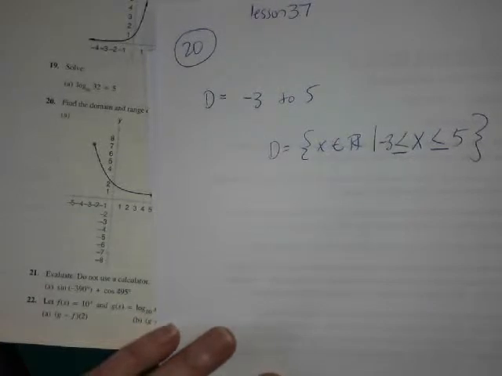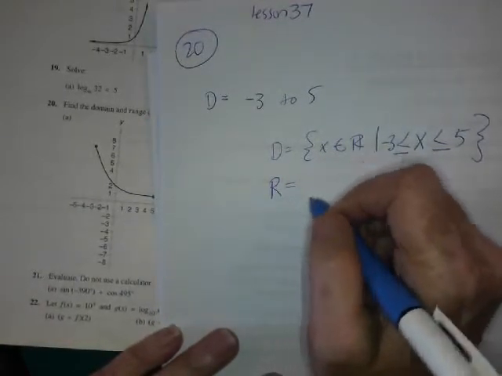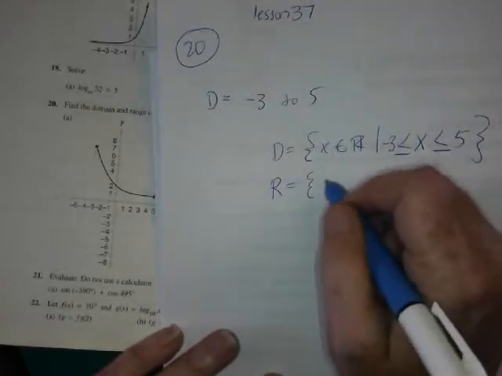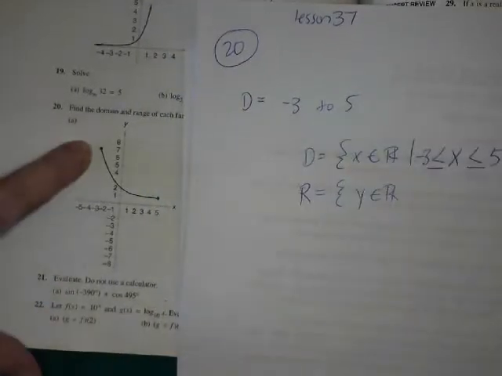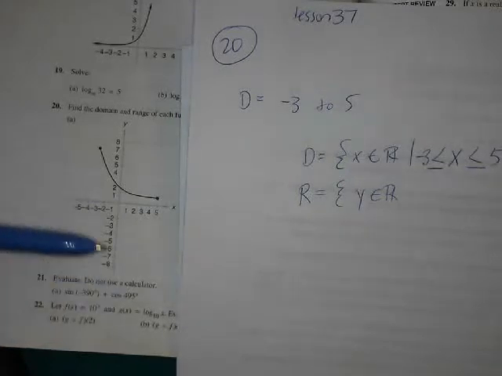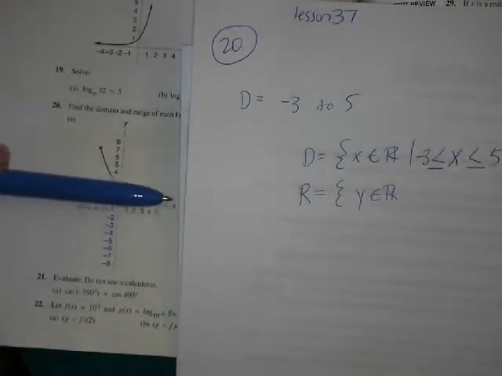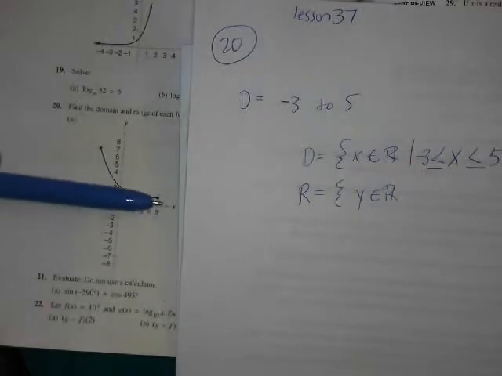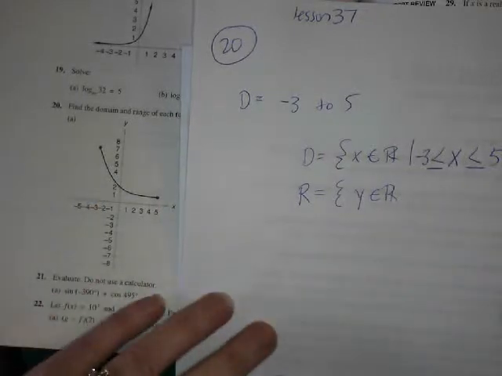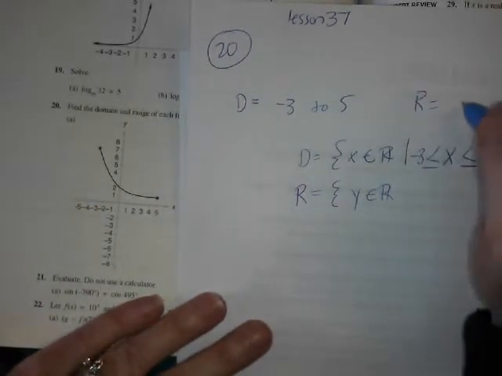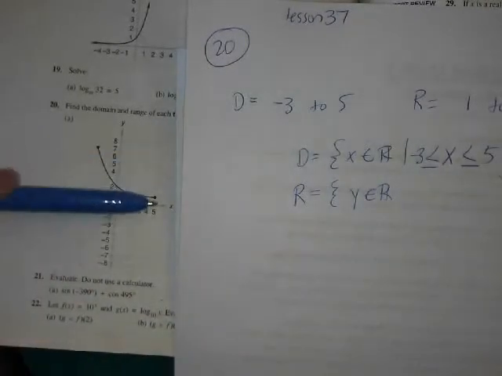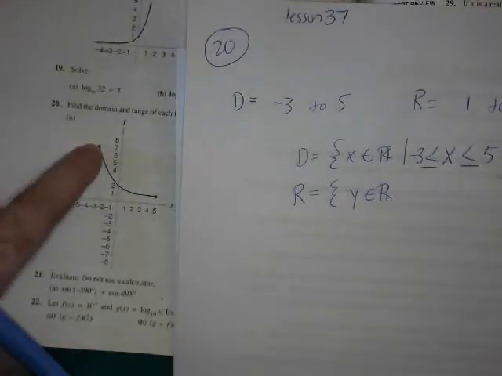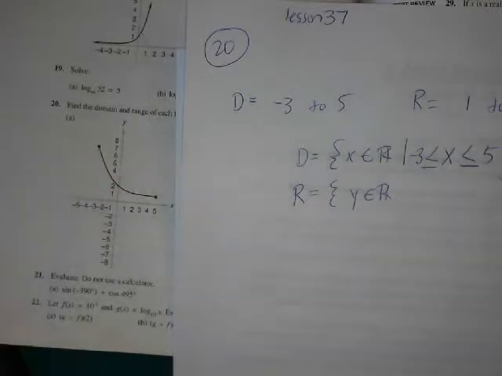And then I didn't do the range yet. So I want the range. I'm already thinking y is a member of the reals, and then there might be some restriction. Let's look. For range, I like to start at the bottom and move my pencil up. I don't come into contact with the graph until y is about 1. As I follow the graph up, it ends at 7 as far as the y-axis is concerned.